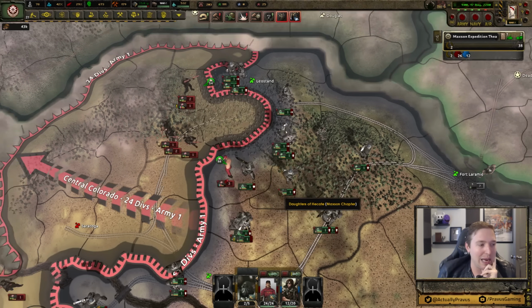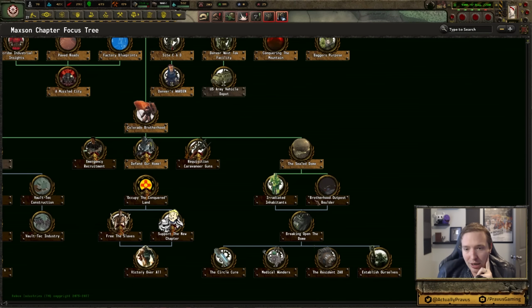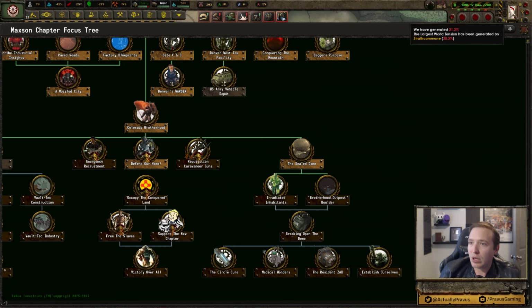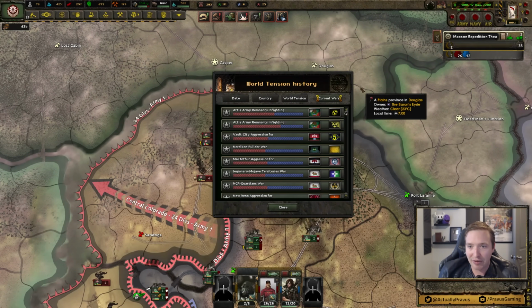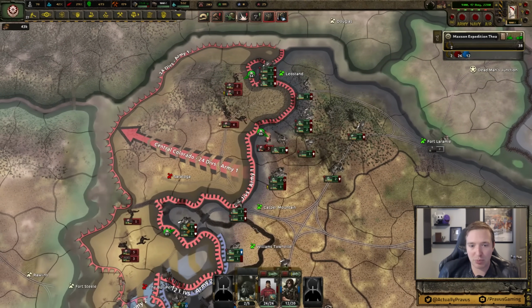We already had claims, so this doesn't make a lot of sense to me. But okay, anything we can do down here? We have to actually own the stuff, unfortunately. How quickly do we think that we can finish these fools off? The Black Canyon is 85% of the way towards capitulation.